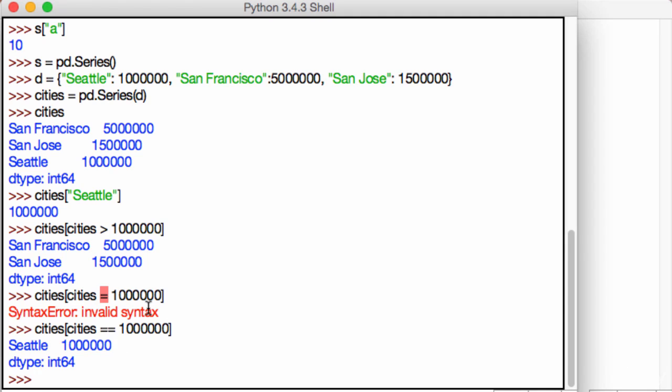Again, we will talk a lot more about this going forward. Right now, just try to understand the concept of how Pandas works, how series works. And in the next lecture, we'll go ahead and talk about the next data structure, which is going to be data frame. See you then.